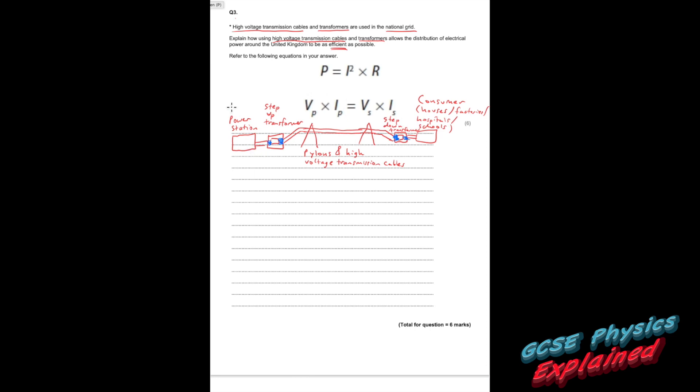At the power station, they make the voltage at about 25,000 volts, or 25 kilovolts. Now we'll step it up to about 400,000 volts using a step-up transformer. Then you need to remember to step down the voltages as well at the end. Now the houses, they need voltage to be like 230 volts. Large factories, 33 kilovolts. And then hospitals and schools, they'll go down to like 11 kilovolts, small factories. And then the schools would also, they'll need to get it down to 230 volts once they're actually in the school. So these values here will probably be helpful for a different question. Why is it that would transmit the energy or the power at such high voltages?